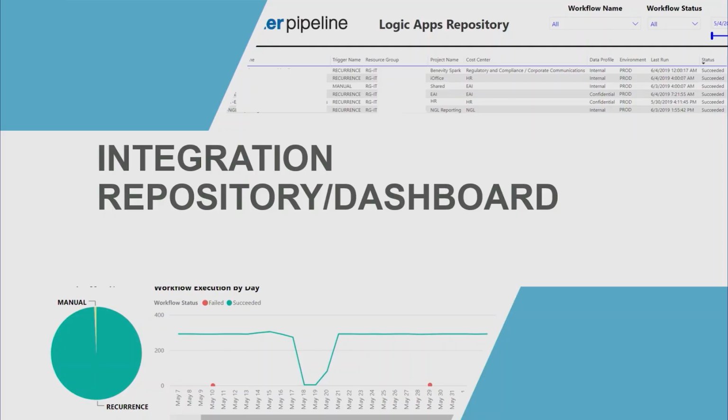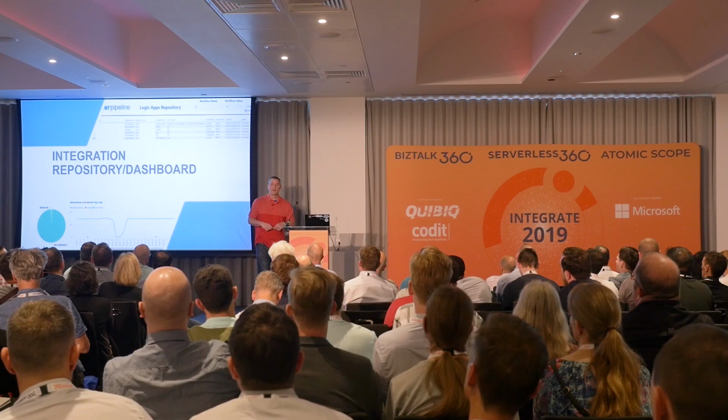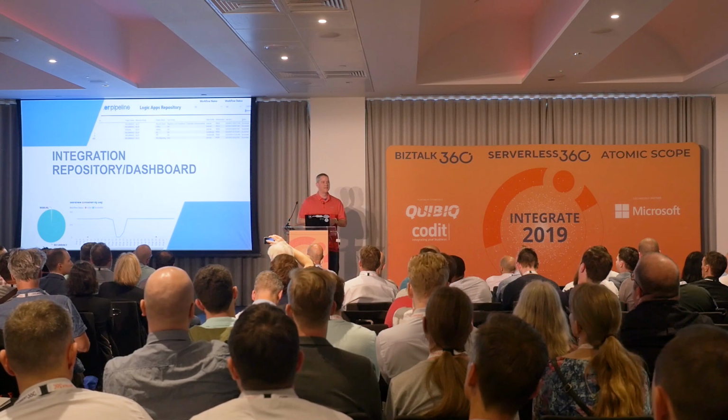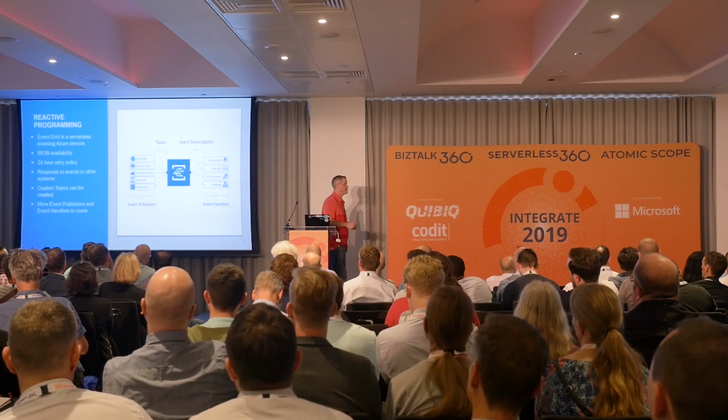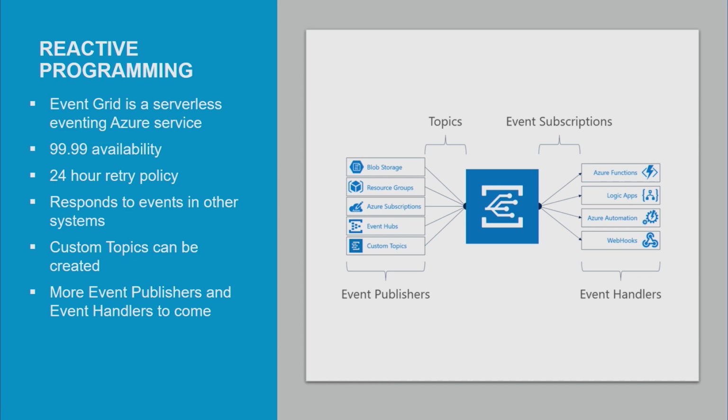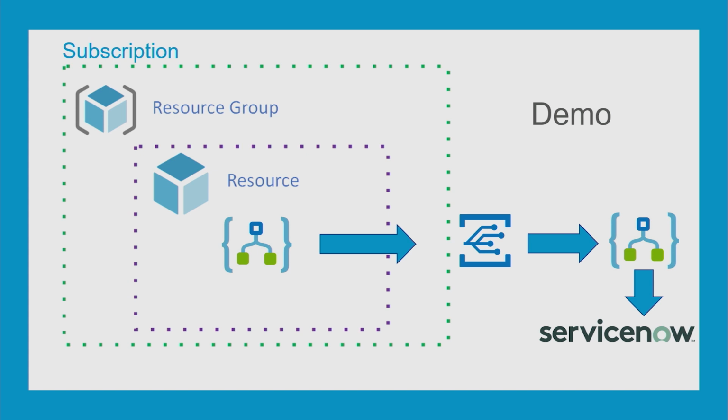So here are just some snippets of my dashboard where we're pulling data from Log Analytics inside of Power BI. And if someone doesn't provide, say, the cost center or the project name or the data profile as part of their tags with their logic app, those are blanks in my dashboard. I don't like blanks in my dashboard. So what we've been able to do is take reactive programming, or event-driven architectures, and use Event Grid, which you've heard about today, in order to enforce some governance. The idea is when a resource is created within an Azure subscription, Event Grid will fire, light up a logic app, and then we can use this logic app to log a ticket inside of ServiceNow. We could have also created a task inside of DevOps, but for now it's in ServiceNow.